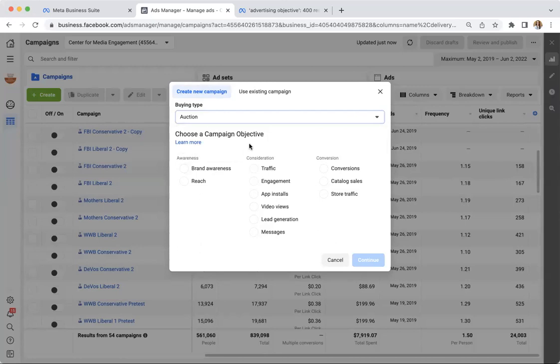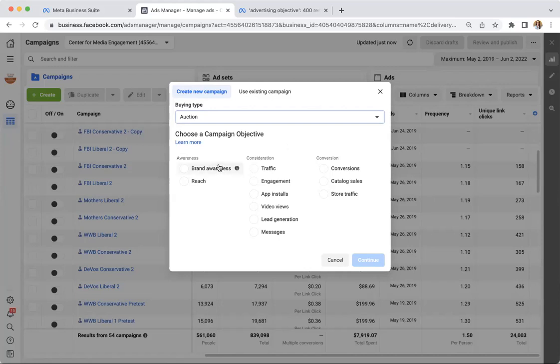Then the more important thing to choose here is going to be your campaign objective. And so again, if this is new language to you or you want to learn more, the Help Center is a great resource. For our ads, we are actually driving people to a survey, so I'll be using a link in my advertisement.